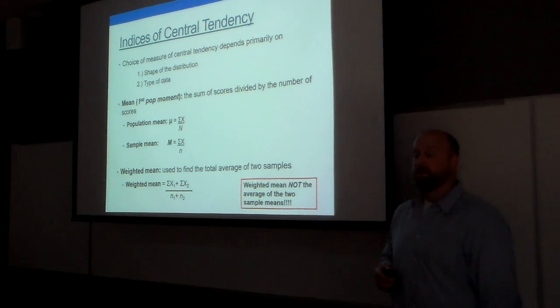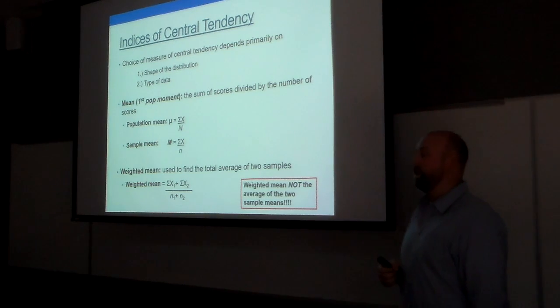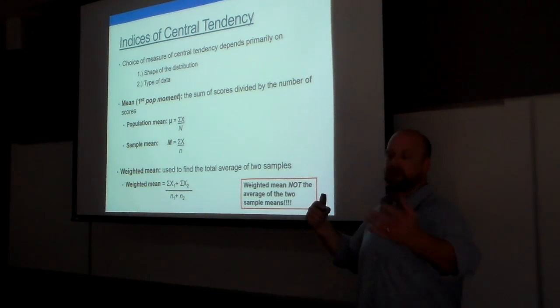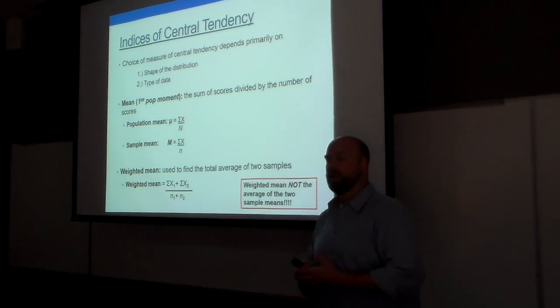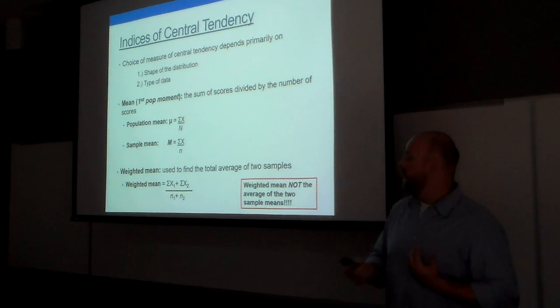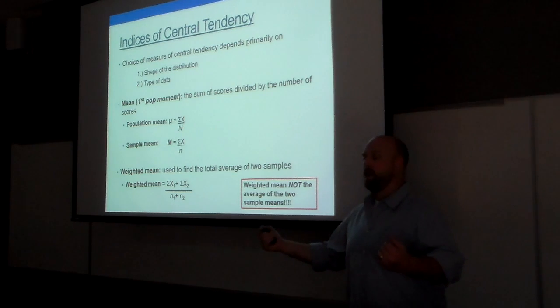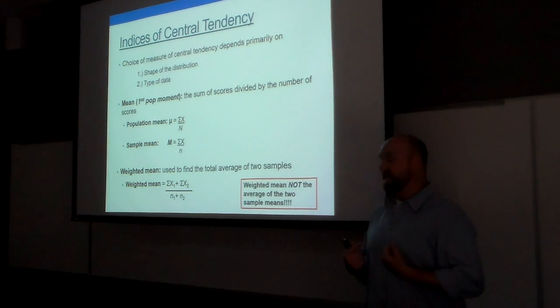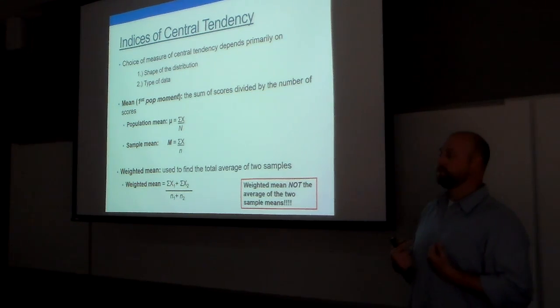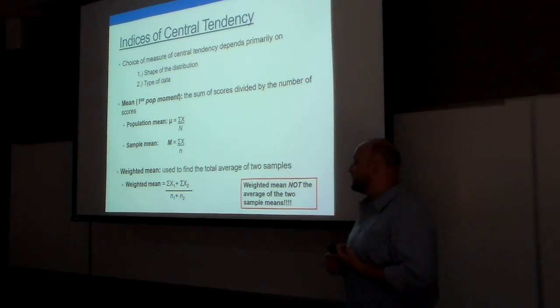Important to recognize that your weighted mean is not the average of the two sample means, right? So we have sample 1 and sample 2. I can't take the mean of sample 1, the mean of sample 2, add those two values, divide by 2, and call that my weighted mean, right? We have to account for the number of people in this sample and the number of people in that sample, okay? Except when does the weighted mean equal the average of the two means? If your group is split half and half. Yeah, if I've got equal people in both samples, right? This starts to become important.